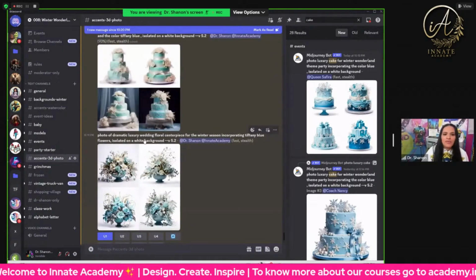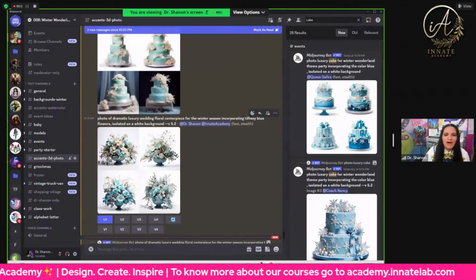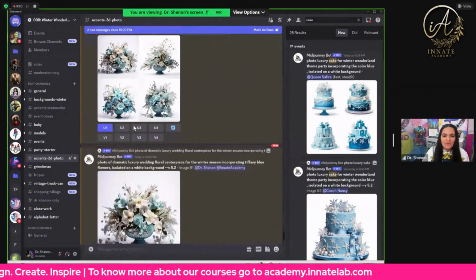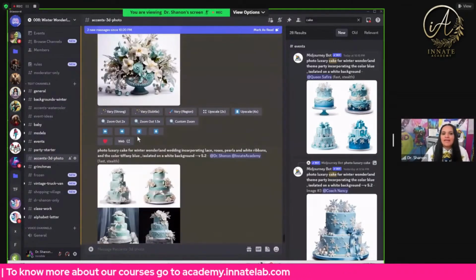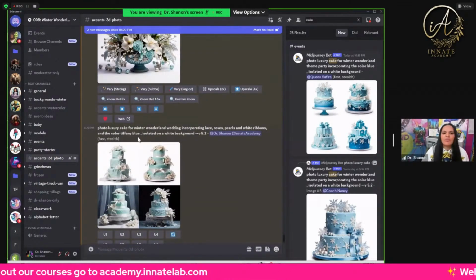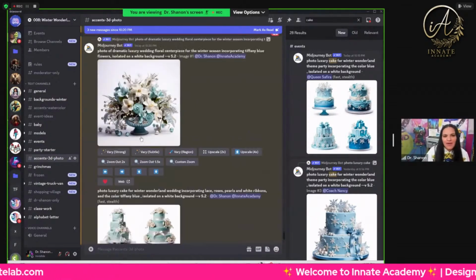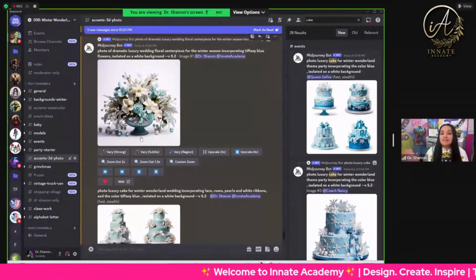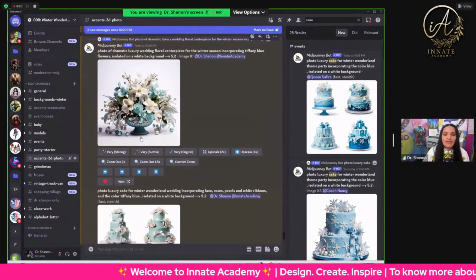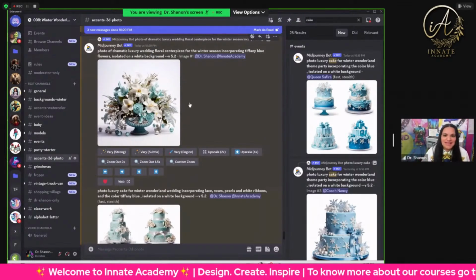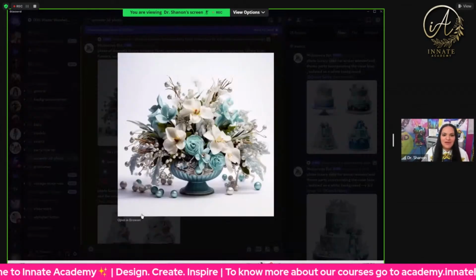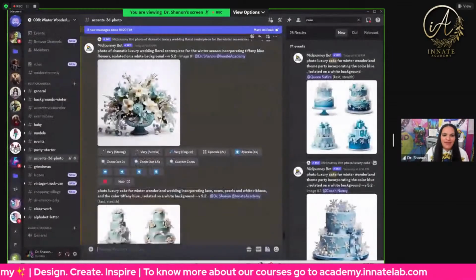I couldn't tell you what the names of them are, or if they even are in stock with your local florist. My job here is to put a look together to make somebody want to buy my stuff that I do sell. So I'm not gonna spend too much time wondering if baby's breath is in season. Like, look, I asked it to give me some flowers in season. I'm gonna let it do its thing, and then I'm gonna rock from there. So I'm gonna go ahead and open that in browser so I have that full image.